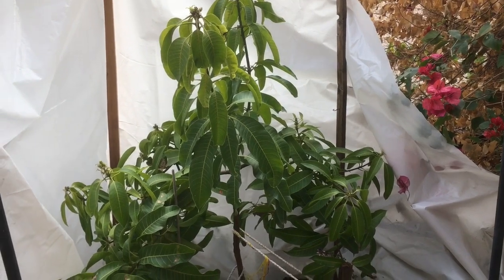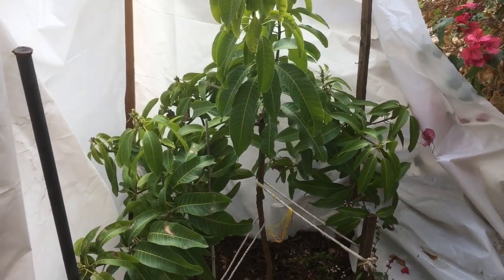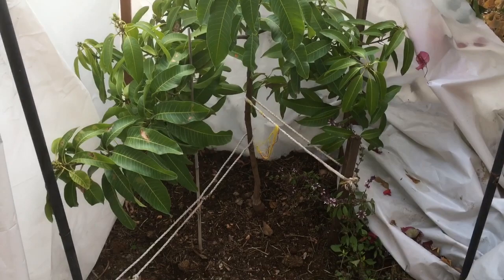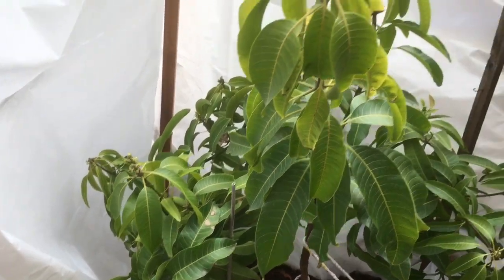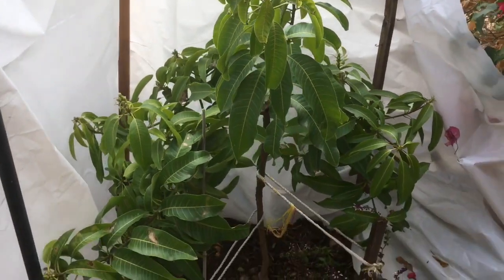Unfortunately, we've been really cold this winter here in the Phoenix, Arizona area. We hit the mid 20s a few nights, and yeah, we've had a lot of cold weather. So there's the Gary mango, and as you can see, it wants to start pushing out flowers, but it's been kind of back and forth on whether or not it should because of the weather changes. Next to it, I'll show you the other side.